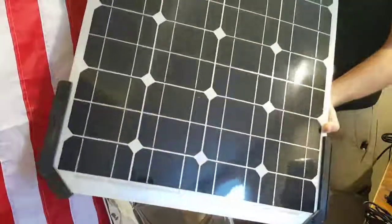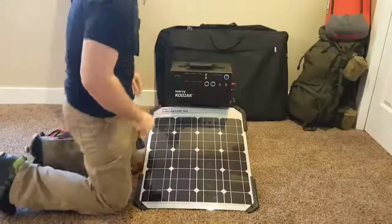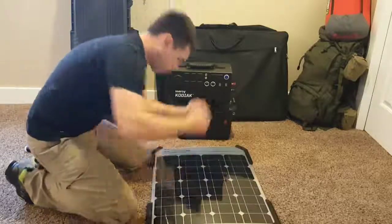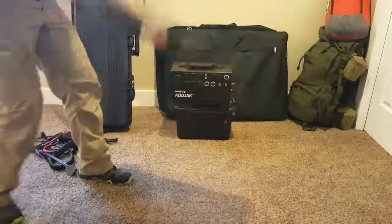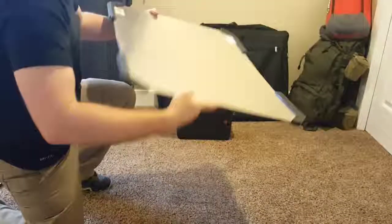So this is the panel here. I absolutely love these panels, and I'll show you why. There are multiple reasons why I like these panels. One is these things are extremely robust. I mean, you can step on them, whatever. You can drop them. You know, they're not going to get hurt. That's one thing I really like about them.